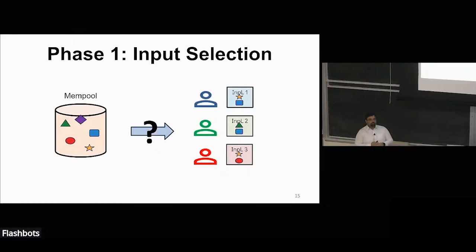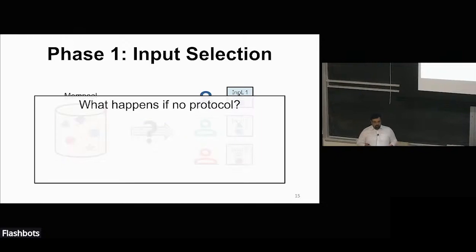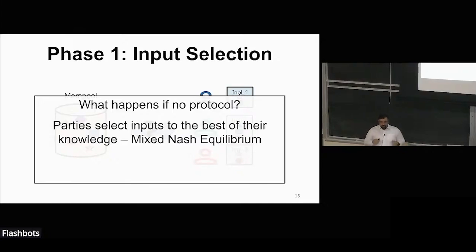Okay, so going into more detail, phase by phase, starting with selection: how do we first know which validators are selecting which transactions? Do we even need such a suggestion or allocation problem in the first place? Well, if we do not tell them which transactions they should choose, they'll naturally select transactions based on a mixed Nash equilibrium, which is probabilistically choosing each transaction in order to maximize their utility in expectation.